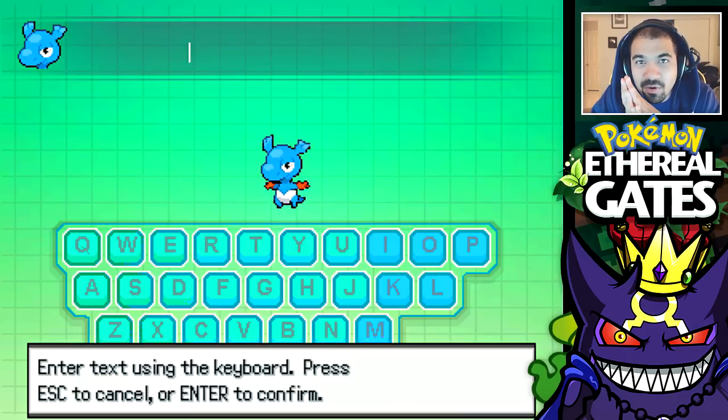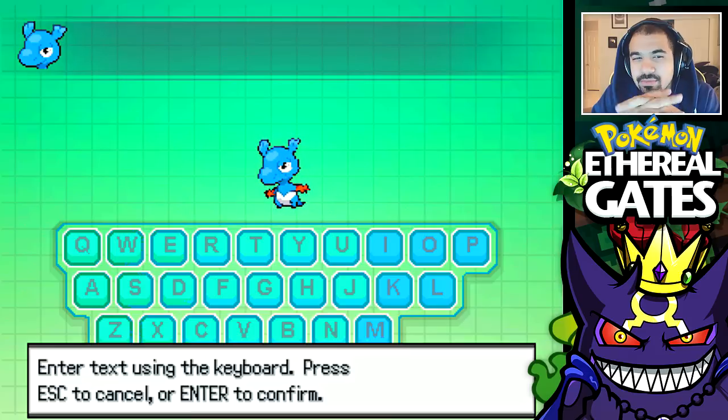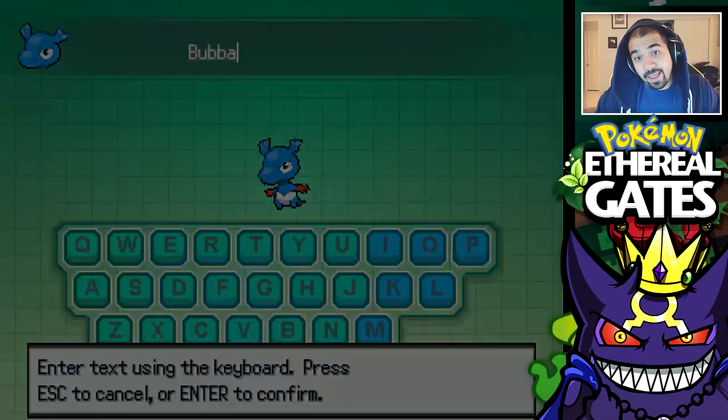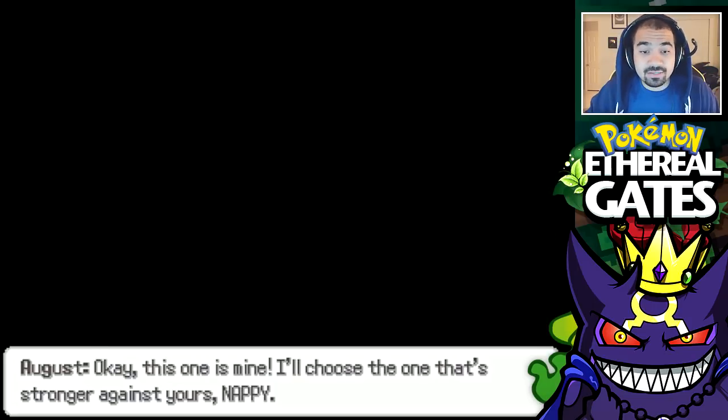You know, I usually don't name Pokemon when it comes to new games, like with new Pokemon, because I'll never remember what they're called. But at the same time, I should name him something. I have one nickname in my head, and it's lame as shit, but I'm gonna name him Bubba. I can't think of anything else. I'm sorry, you guys. I'm sorry.